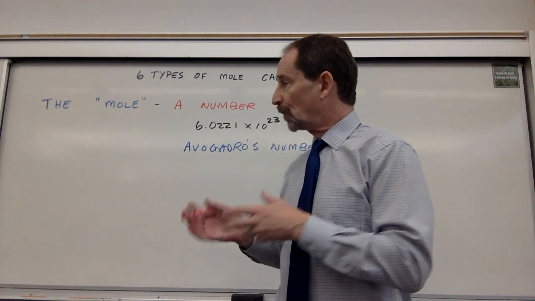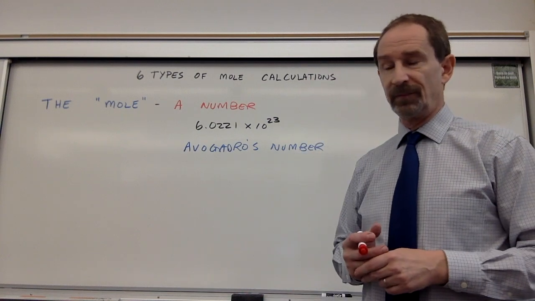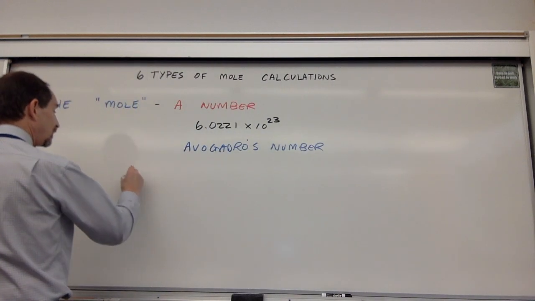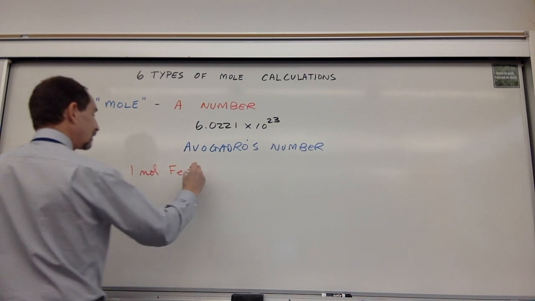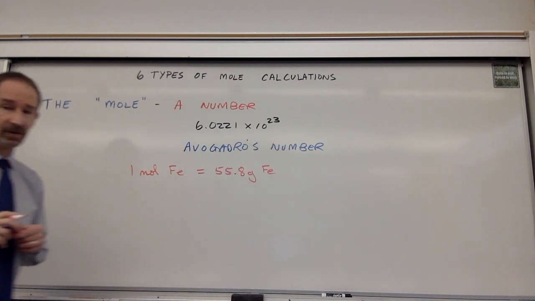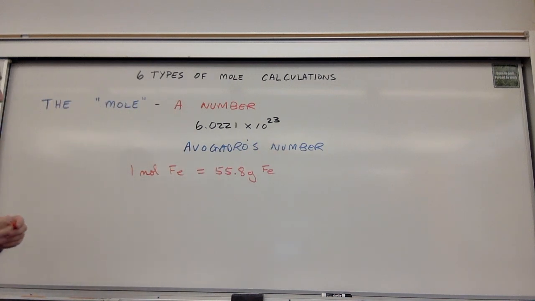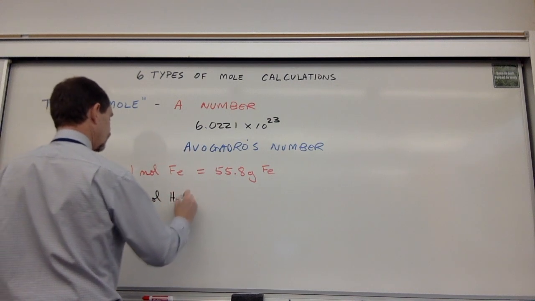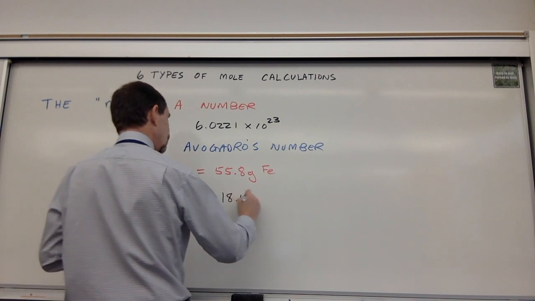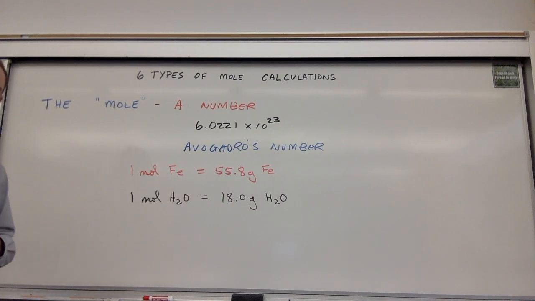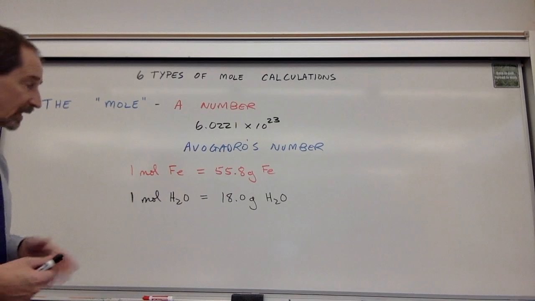So how do chemists use the mole in their calculations? Well, very simply. We pull the number for the atomic mass units off the periodic table. So if I say 1 mole of iron, that is equal to 55.8 grams of iron atoms. We now have an equality that we can use to do some calculations. If I want 1 mole of water, that's going to be equal to 18.0 grams of H2O. And once again, if I've got an equality, I can develop a unitary rate and use that in my calculations.